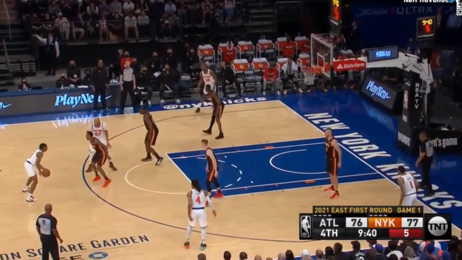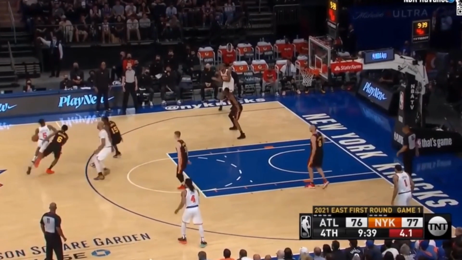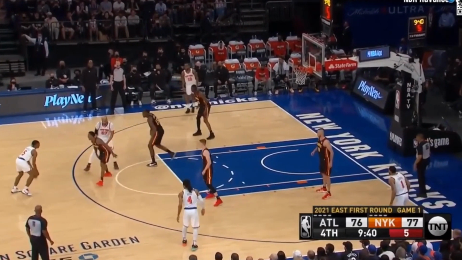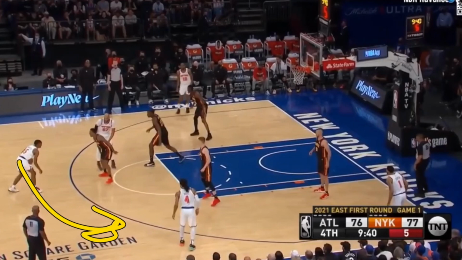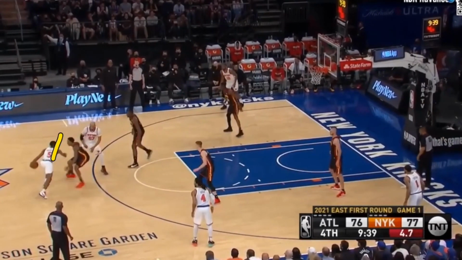Of course, he may have been nervous here. It is the first round of the playoffs and his first playoff game, and he might have been just a little bit nervous, so I do forgive him here. However, what he should have done is a quick fake towards this right side, set up that screen, and then actually get closer to the screen. There was enough room here for the defender to get through.